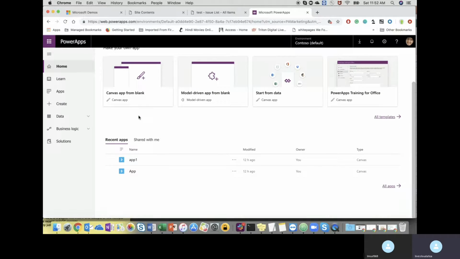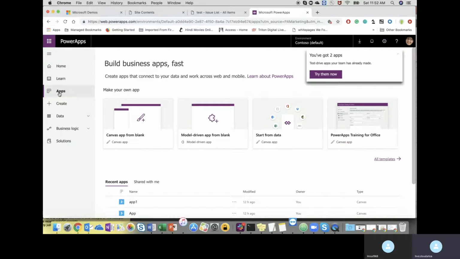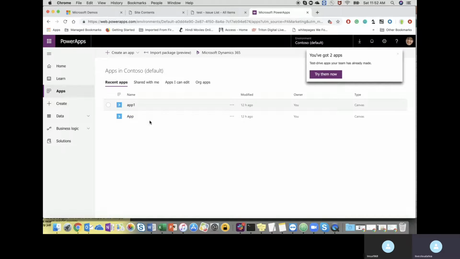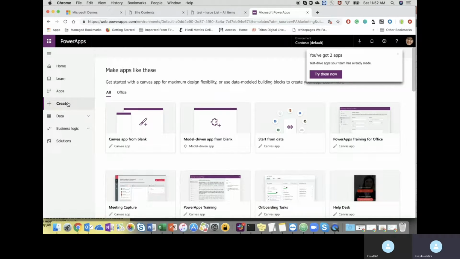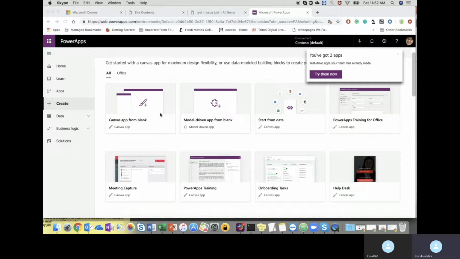Okay, and this is the web interface. As you can see, this is the web interface that is there for creating the app. So you see apps here. This shows the list of apps that I have already created for my own testing, but I can very easily create a new app. Just say create, and it gives me multiple options. It says Canvas app, and I'll talk about some of these things, but for now, let's focus on Canvas app. The high-level difference is that model-driven app means that you first start with data. Canvas app means you do the UI first, and then it just easily connects to the data.